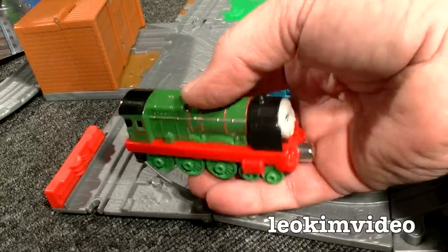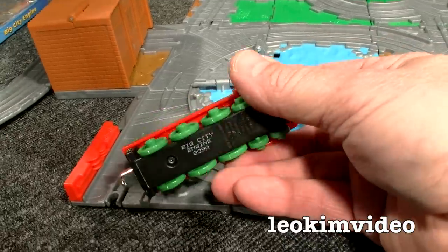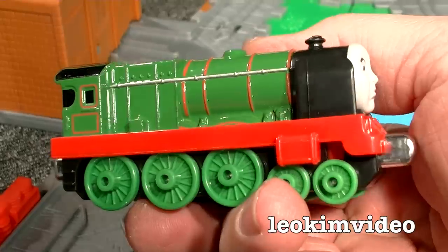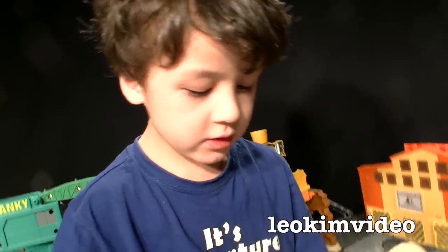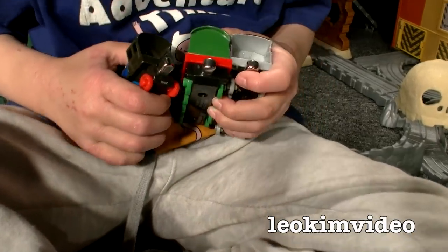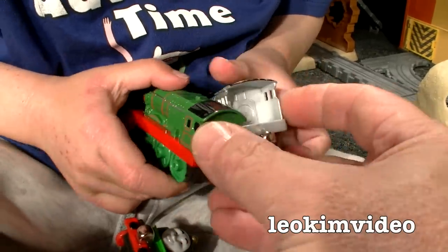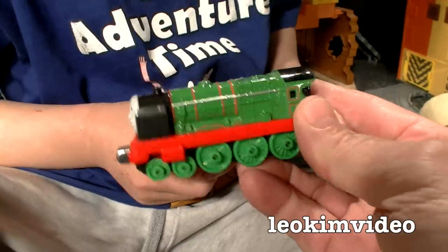There's one other observation I'll make — this is actually a very light Take-and-Play. They've really refined the art of making these very light. Obviously they're plastic underneath; they've still got that metal top, but they must really do a thin splash of die-cast metal these days. That's sort of nice because it saves Mum and Dad's expensive TV when these things get hurtled across the lounge room. Dad, you don't have the cap details. That's actually quite interesting — look at that. There's a Hero there, it's got the cap details. I think Gordon's got cap details on the Take-and-Play. This one's just a blank end. That's a bit weird, isn't it?